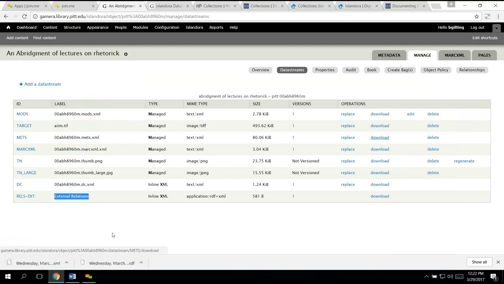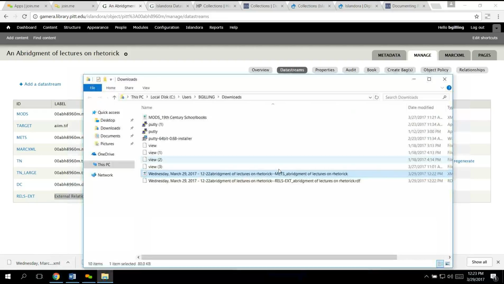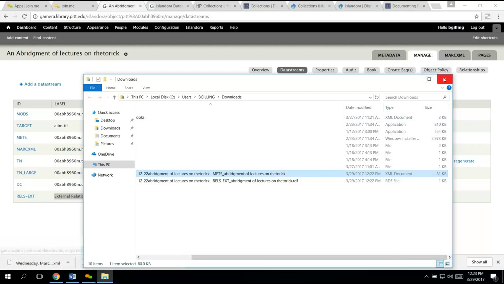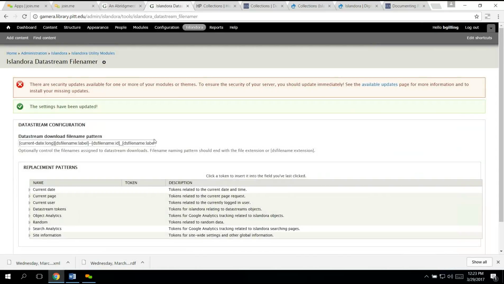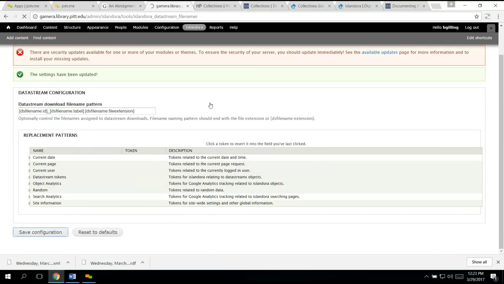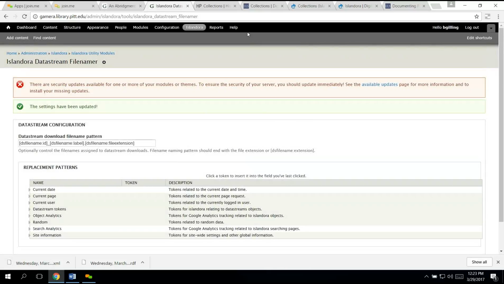So I would download the METS. It would have the METS name instead of the generic one. You can see the METS and the rels-ext. That's wonderful. It's actually a great tool. When I first saw it, I thought immediately of a couple of organizations that would absolutely love it for their repository administrators. You know, when you're managing content, there are occasions when you need to replace a data stream with an updated data stream, let's say, or from a different source or something like that.